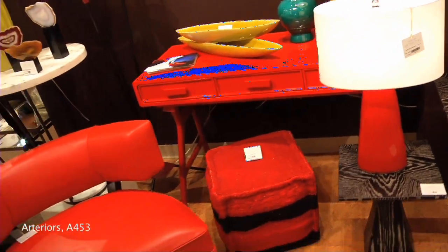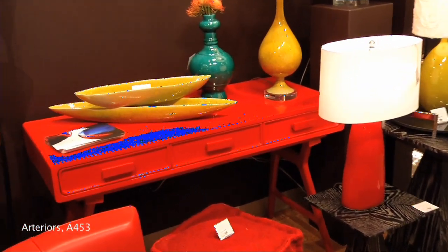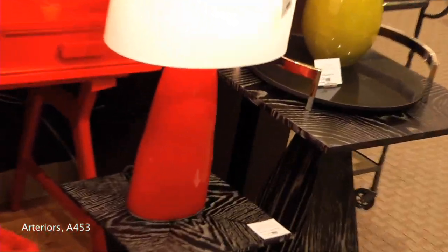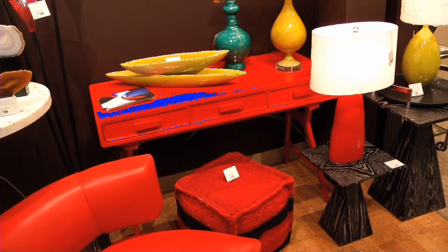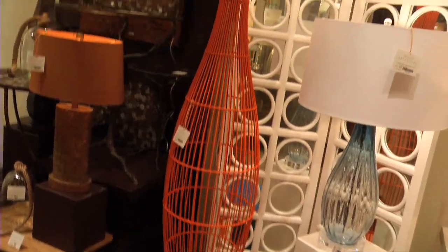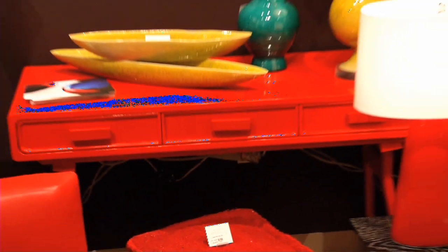Talk about a splash of color. This desk is fantastic. If you are faint of heart, don't use this, but it's definitely gonna implement the red hots trend into any room. It's sleek, I like it because it's kind of pared down in its design, which makes it easier to handle such a bold color. I would love this in my office.